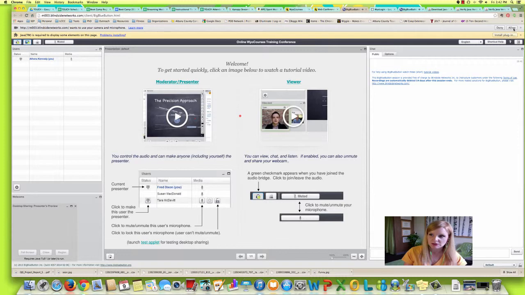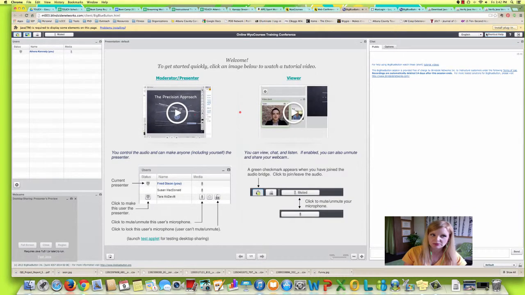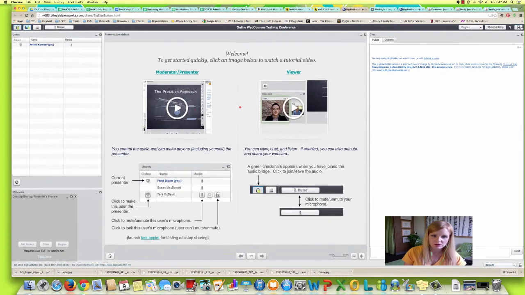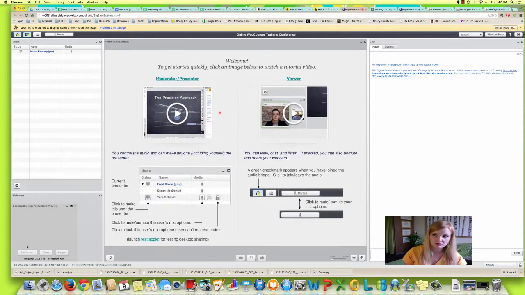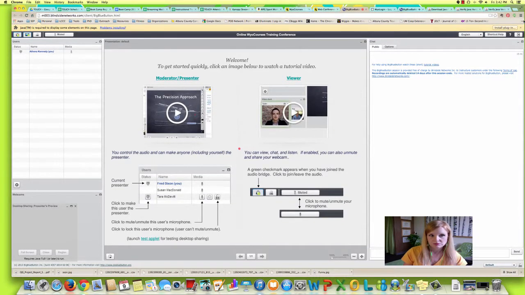And we need to be sure to allow. Sometimes you get a button like that to allow the screen. And it's telling me it doesn't have the Java installed, although it worked the other day in Chrome.